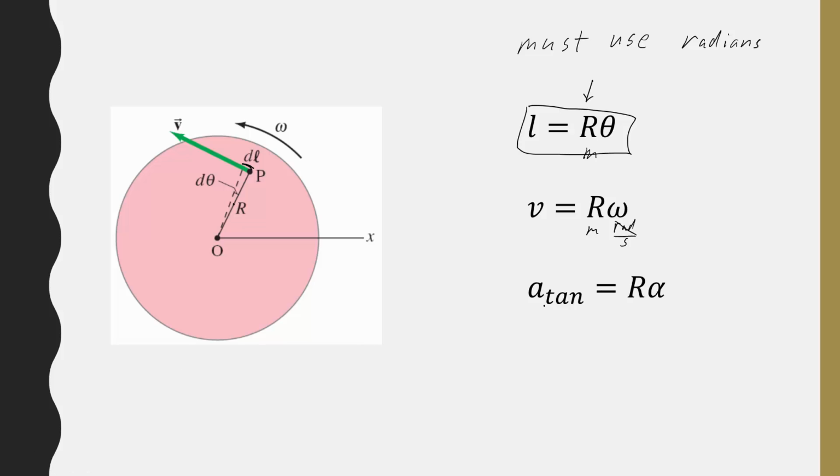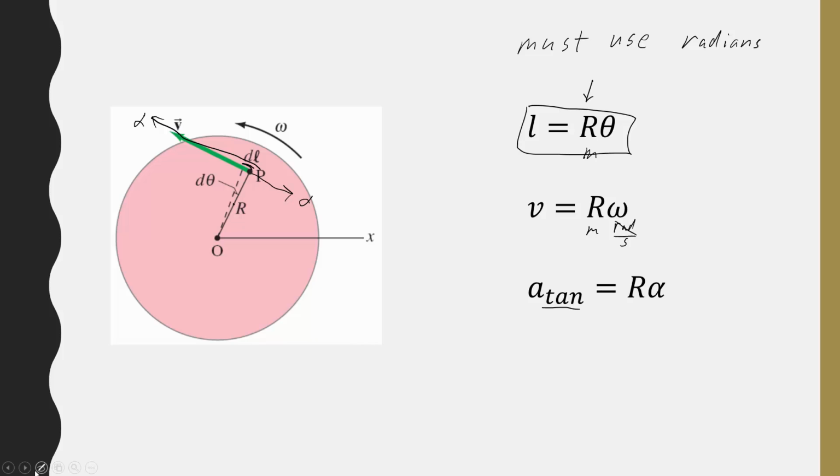Now, you might have noticed that I wrote tangential here and not on the other ones, and that's because when you're moving in a circle, we learned during our study of circular motion that you also have another acceleration. This acceleration is tangential, right? So if you're spinning up, then your acceleration is also going to be in the direction of your velocity. So there's going to be alpha. If you're slowing down, even though you're rotating this way, you could have an alpha in that direction. But it's always tangential to the circle you're spinning in.